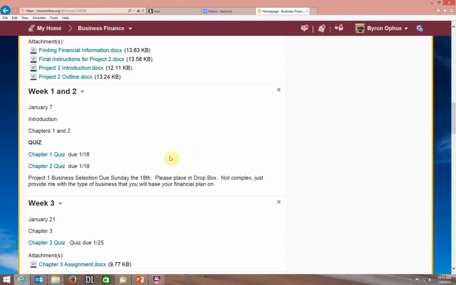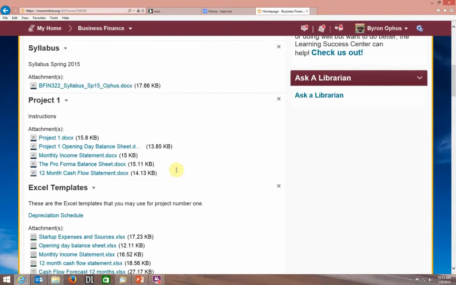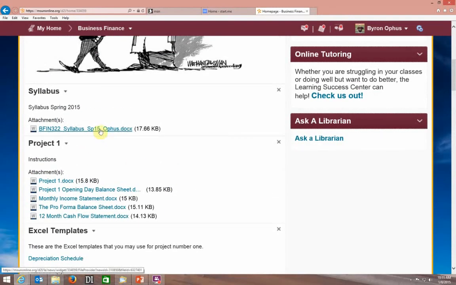So for the first two chapters, like I said, they're kind of reviews. There's a quiz. They're open book. You know, get your book out. That's what it's designed to do, is read through it, answer the questions, take your time. I don't think there's a time limit. Look up the answers. Make sure you do well on those. That would be great.